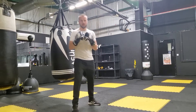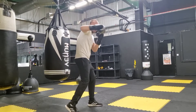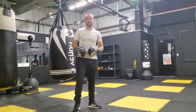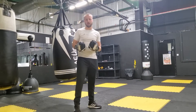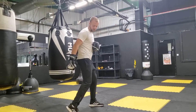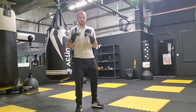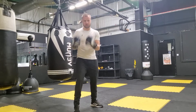In boxing they usually turn this front leg to get more width with the hips. In kickboxing and Muay Thai you can't really do that, because if you do you can get caught with that lower kick — you're never going to rotate round enough in time to be able to block. So we need to keep it nice and straight.